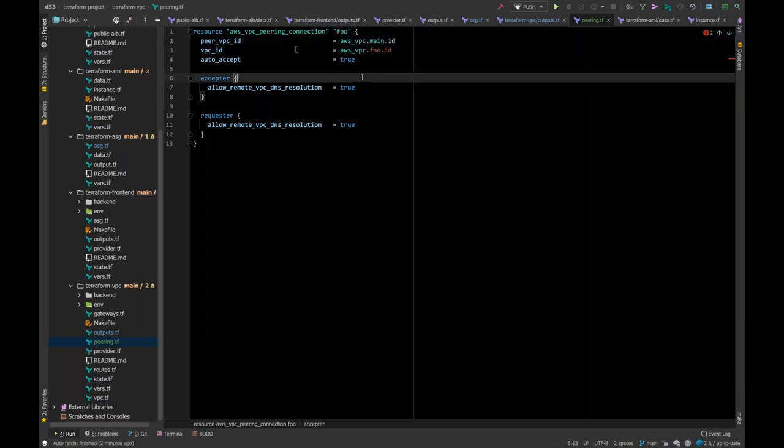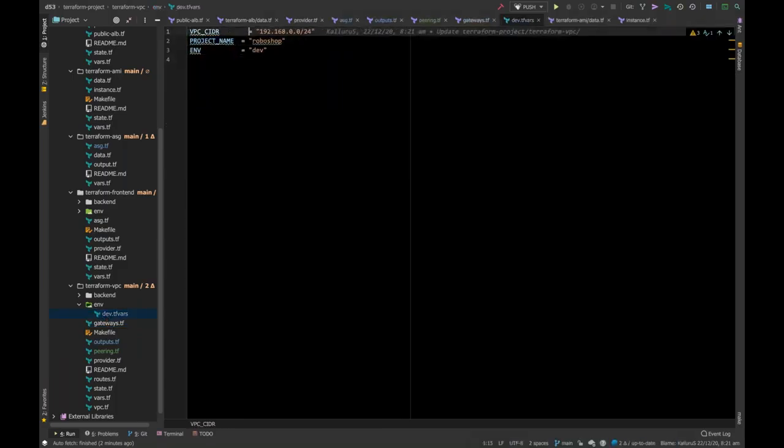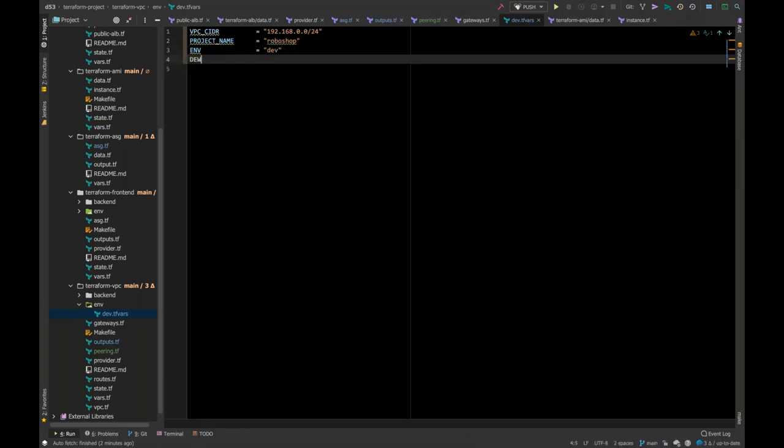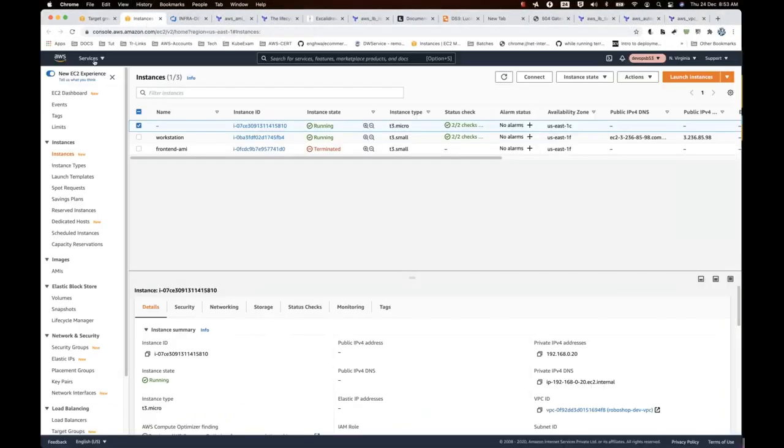And what is the VPC ID of the default one? That I will hard code in the env information. So this is going to be default_VPC_ID equal to the default VPC ID. I'll go to the VPC and find out that information.